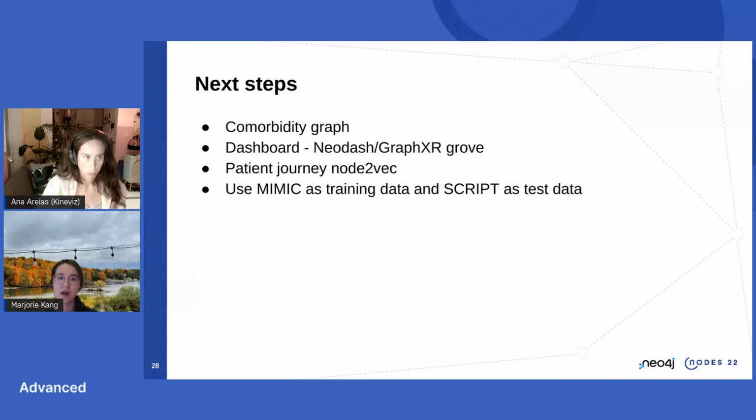Once we have the features selected and the algorithm trained, we can apply it back to the SCRIPT cohort to compare with our real patients' outcomes. And of course, ideally, to assist clinical decisions to improve patient outcomes.